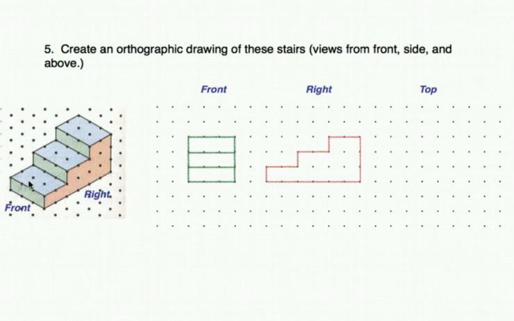For the top view, we shaded all the top sides of the steps in blue. So if we put that together, one step would be 2 units wide, 2 jumps wide, or you could think of it as 3 dots, and 4 dots long. And then you have 3 steps like that. And if you're hovering above your staircase in a helicopter, it would look like they were all in a row connected. Go ahead and complete your orthographic drawing.